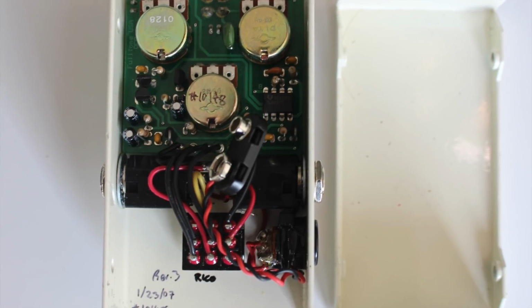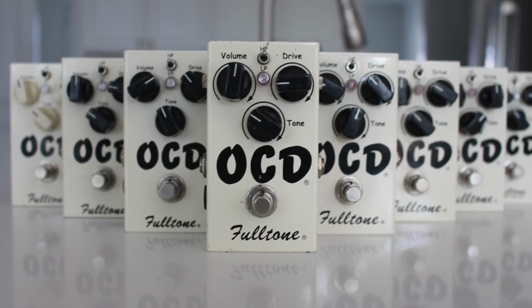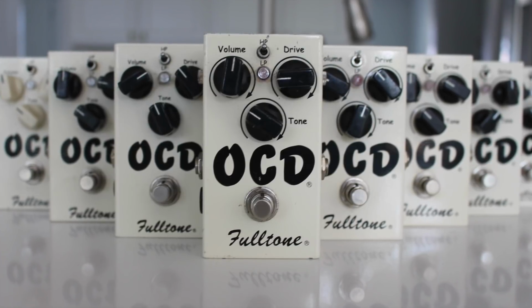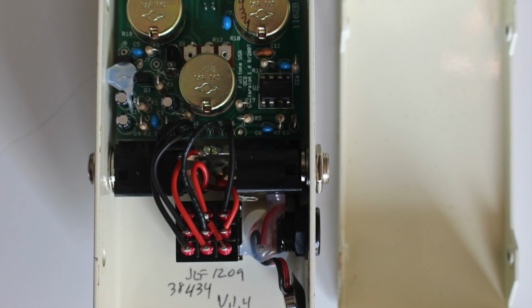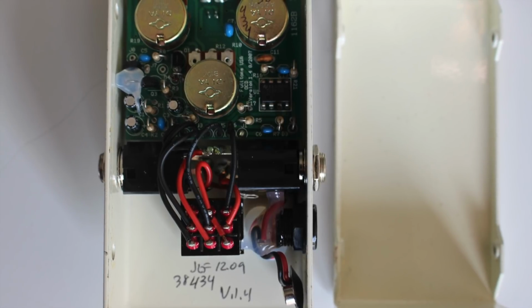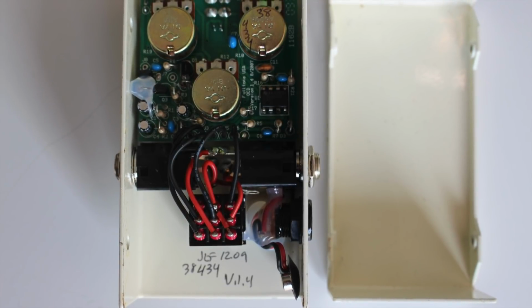At this point, someone decided, let's really have some fun. Enter version 1.4. Let's add a germanium diode to the clipping section. Let's replace the volume pot with a logarithmic pot. Let's decrease the op amp and tone capacitors to have lower bass response. They changed the LED color from red to blue, and somehow pulled out even more harmonics, pulled back the low end, and gave us more control over the volume.